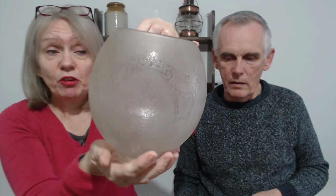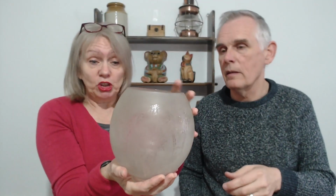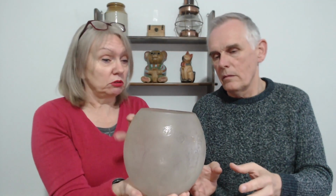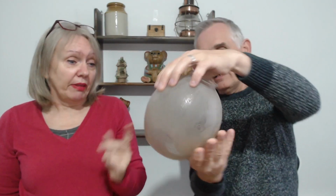And again, even if you've just got a table lamp, you can put it on. You don't have to find the original lamp. As long as you've got some light source in here, it's going to be fantastic, especially when it's been washed. It's a bit grubby. That's another proof that this is not the shade for that, because that is meant to hang down. That's meant to go up.